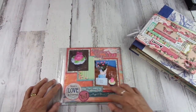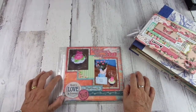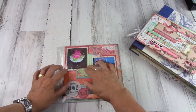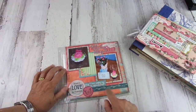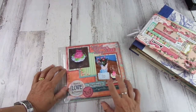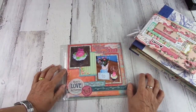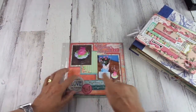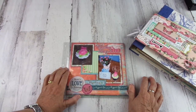Let me start by saying that everything here is printed with my computer. The background paper, the matting papers, the embellishments. Some of them are already printed, like this is already printed on the background paper, this also. These little pieces of matting paper are printed. I think, let me check, this and this embellishment are printed apart, and this also, and I glued them. This is printed on the paper. This and this and this are printed apart. I cut them out and I glued them to the layout. But everything else is printed on the page. So it's really easy and fast. I distress the borders with crayons, as you can see, and that's almost all I did in this layout. It was very, very quick.